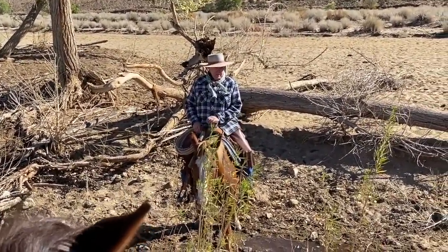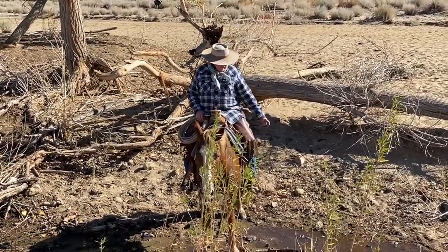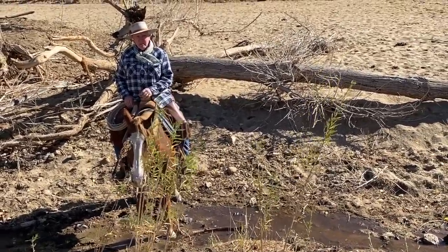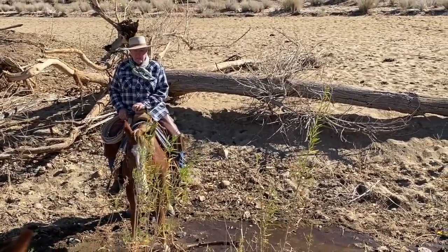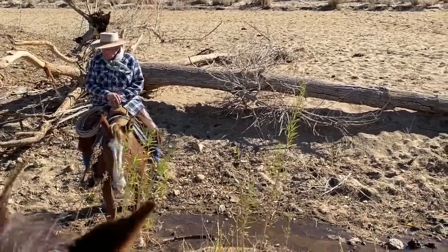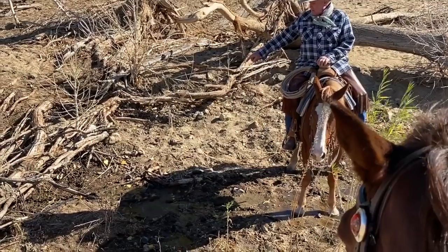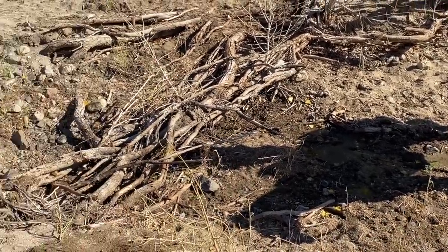Okay. Well, folks, I wanted to share something with you. Deb's going to pan the camera in a minute, but what happened was we got an inch of rain, and I think you might be able to still see it up in the mountains on top behind us. To the south is snow on top of the mountain. But if you look down at the ground here, you'll see where the creek goes underground. And where the dog is over there, it's dry.